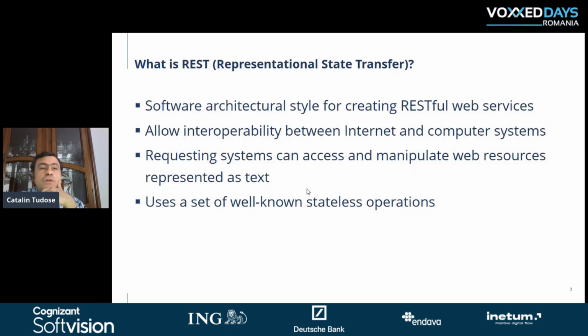Now, to move to our topic, what is REST? We are talking about REST, about Spring Data REST, and about how to make it efficient. Just to remind you, it is a software architectural style. We would like to allow interoperability between the internet and some computer system. We use well-known stateless operations.